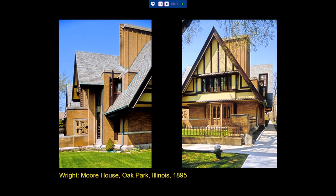The details of that might again be thought to be sort of late medieval, but don't be misled by that. It looks, you know, England 1600-ish, 1580. But that's not really the point. The point is the idea of a building that is at one with the ground, that is part of this organic tradition that Frank Lloyd Wright was really promoting. And bearing in mind that around Chicago the ground is extremely flat, the prairies, there's not a lot of hills around there, this is very much an architecture that fits in there.